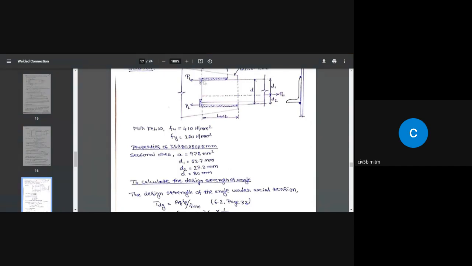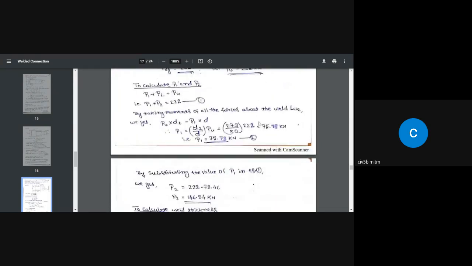P1 multiplied by D, that is the perpendicular distance from this line to the line of action of the force P1, with minus sign because counterclockwise, plus PU multiplied by D2. Again, I'm saying it two times, guys. If you look here, this is what we have, and that should be equated to 0. I forgot to add 0. Please put equal to 0 here in this place. Let me make a correction in my notes. Yeah, I have made it already. So that should be equated to 0.